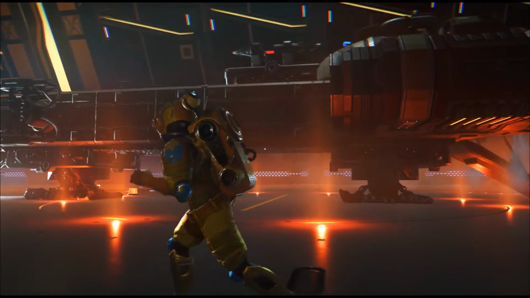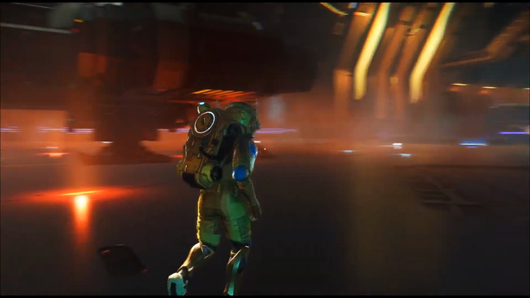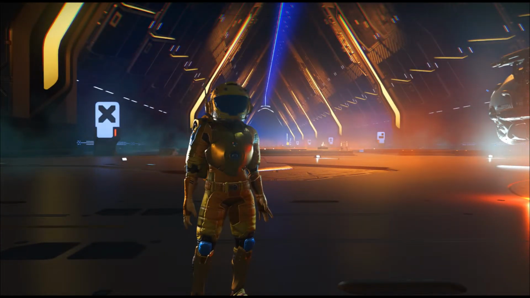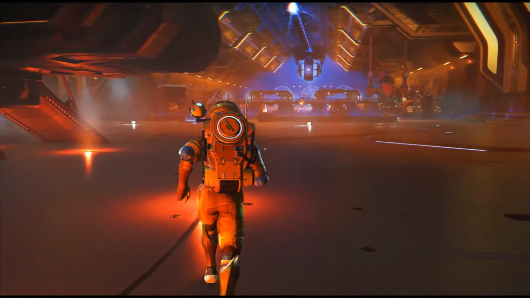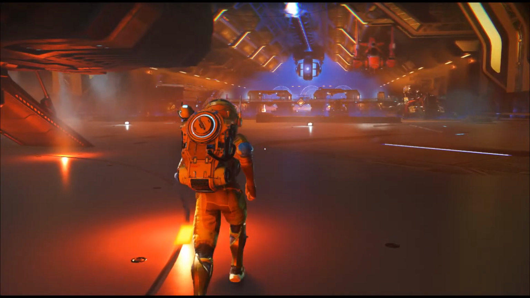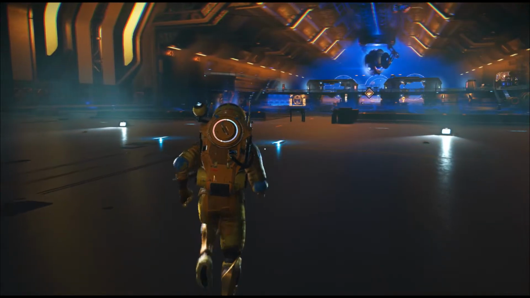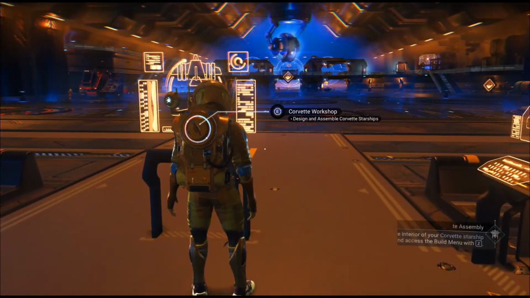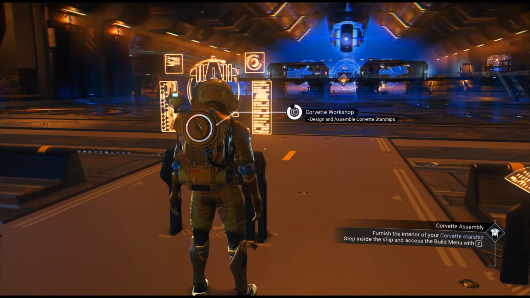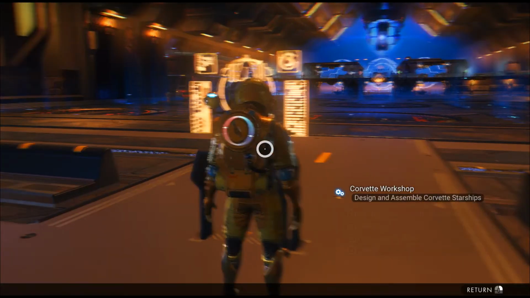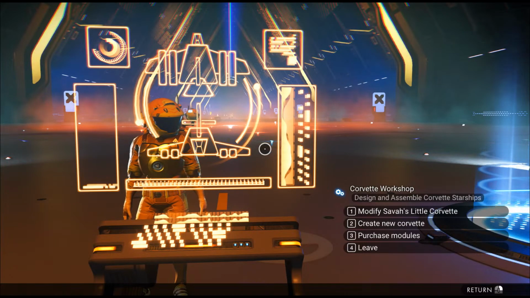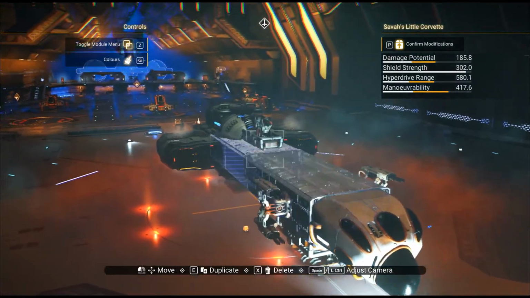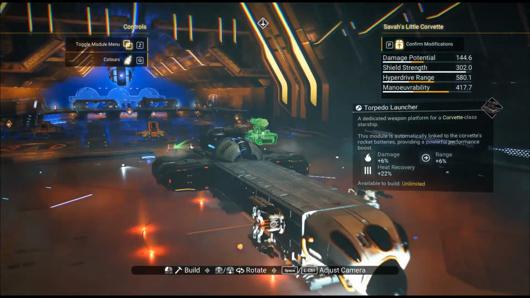Reactor? Alright, let's go back to our workstation, which is now it'd be this way. Alright, Corvette Workshop. Now, modify... yeah, let's move that forward.